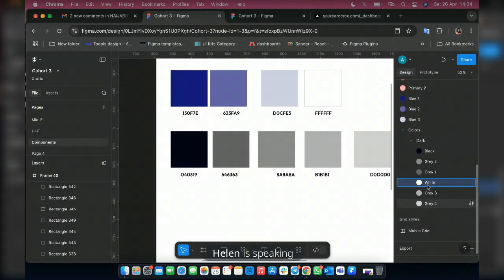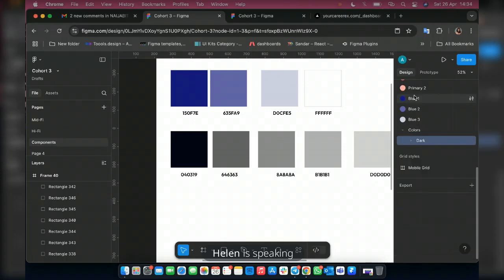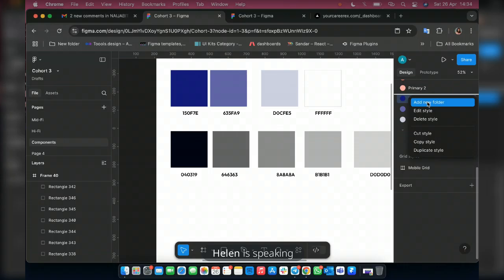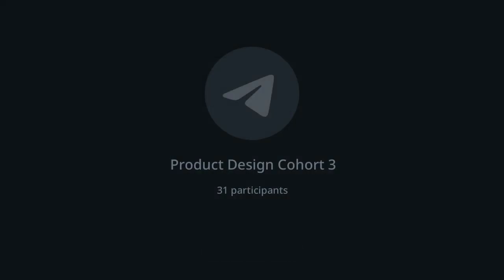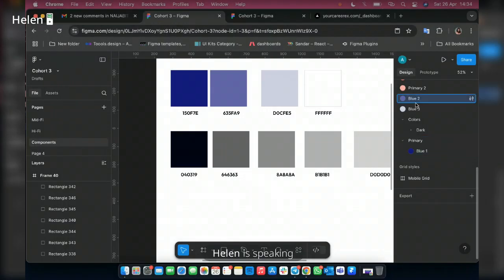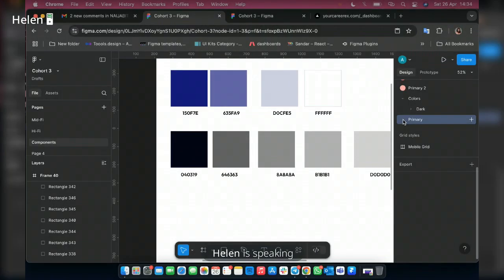Then I'm going to call this one primary. Designing with multiple colors, you're going to indicate it. So I'm going to add it here, drag it inside here. So we have that, we have primary.